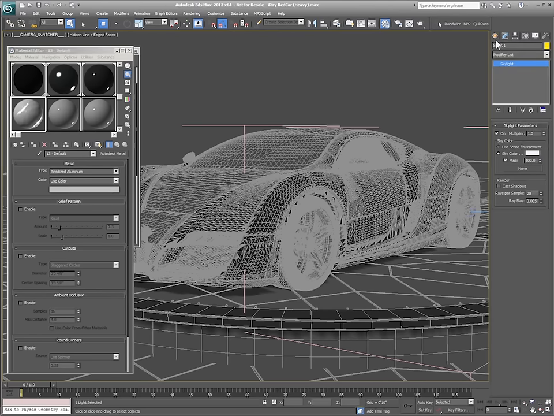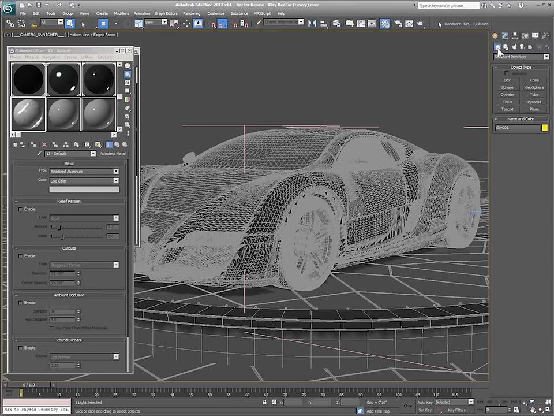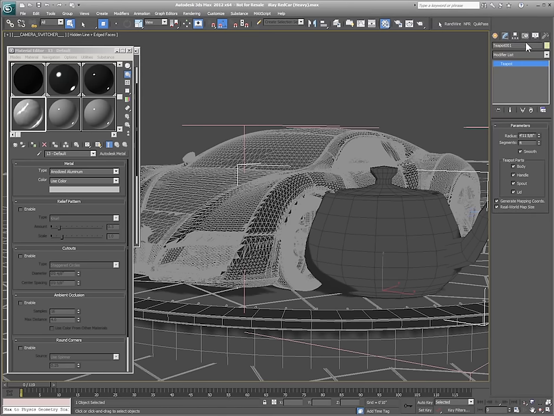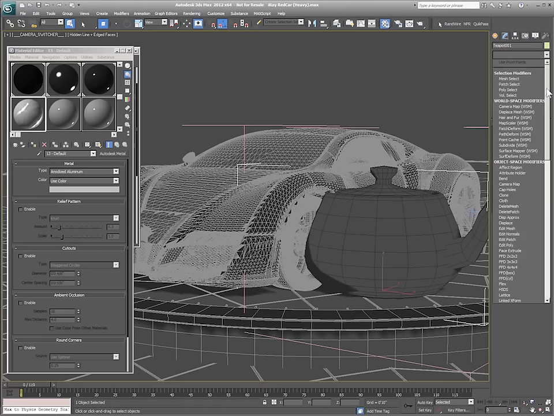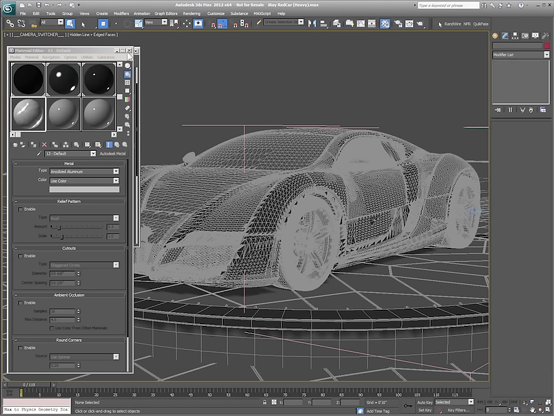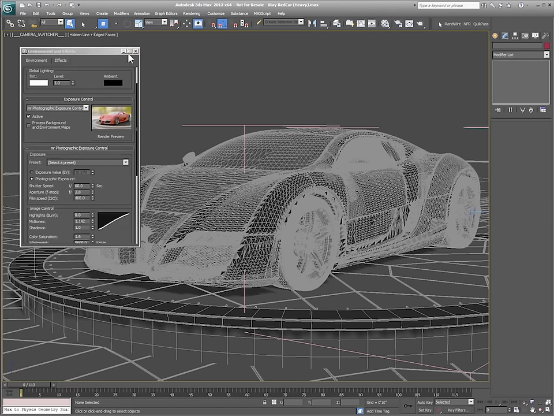So what that means is, let's just create our friend a teapot out here real quick. Let's just go to use our auto grid on a teapot. If I create a new teapot, as you can see here, there's an option for using real-world map size. And if it's not a primitive object, if you're going to be using mapping coordinates in something like the UVW map modifier, so if I said, let's go apply some kind of mapping coordinate information on this, there's an option here for real world map scale. So that's going to be critical for doing things for use with Iray. Everything's based on the real world. The lighting, the materials, and the renderer are all based on the real world.